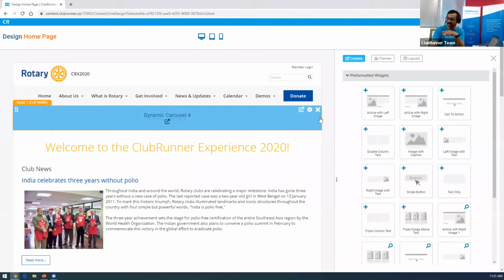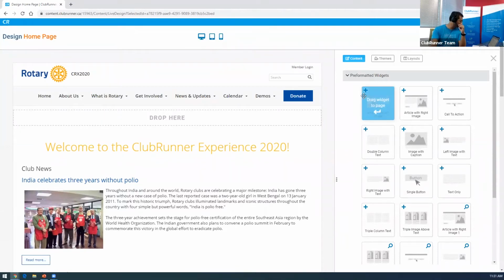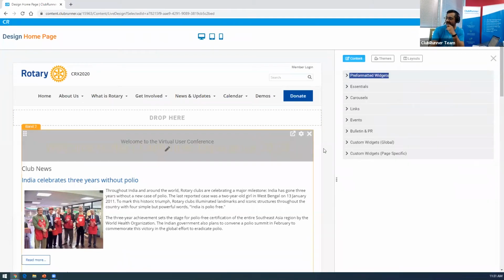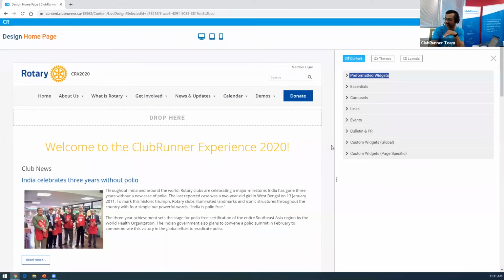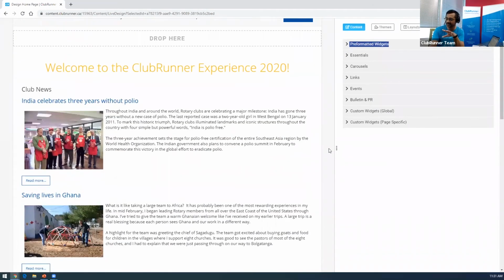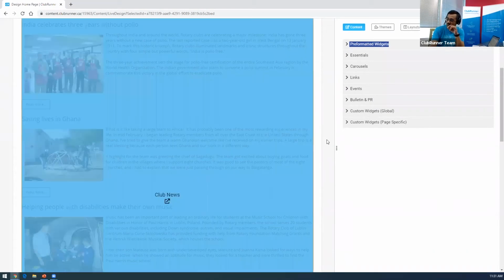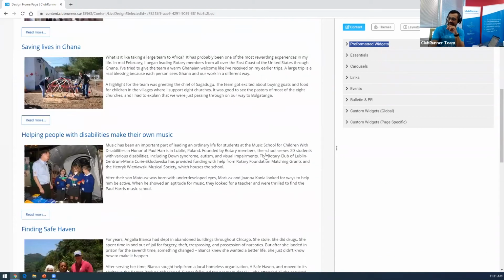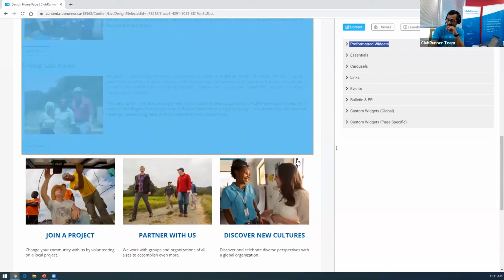So now what I want to talk about is, sorry, I'm going to need to look at my notes here. All right. The first thing I want to talk about is pre-formatted widgets. Before I get to pre-formatted widgets, which is right here, I do want to cover very quickly, let's scroll down the page a little bit more. Broadly speaking, on the left side is your home page.